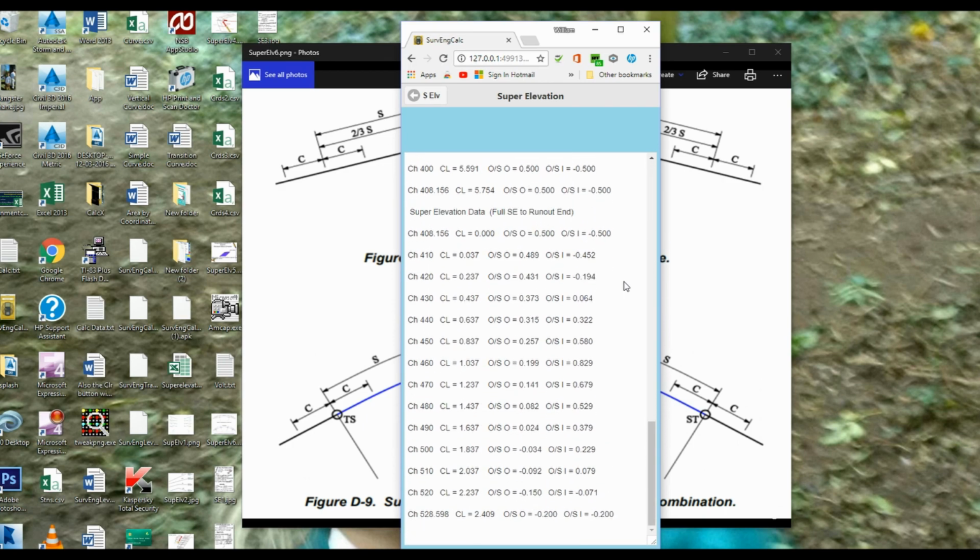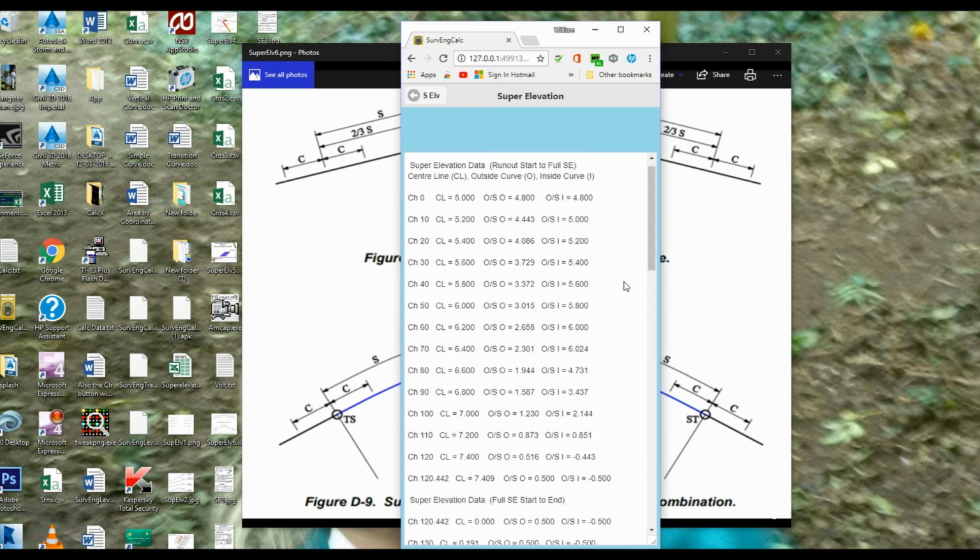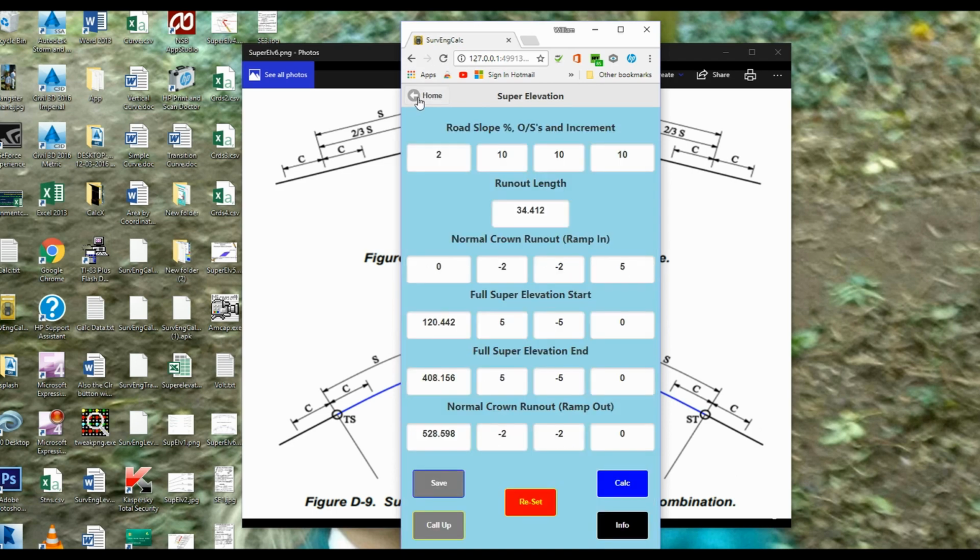I mean, if you wanted to check where everything is, all you do is, like I did before, just set that to 0, put all your other information in there, and you can find out where all the changes are if you want to peg them out. But that's it, folks.